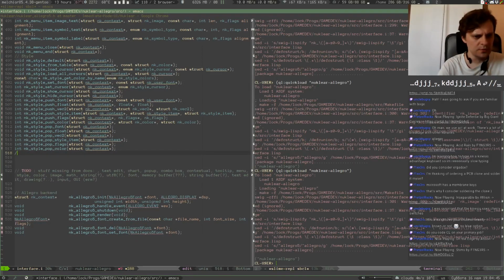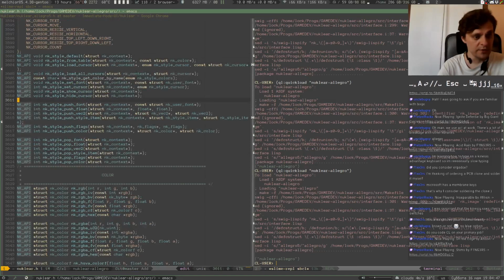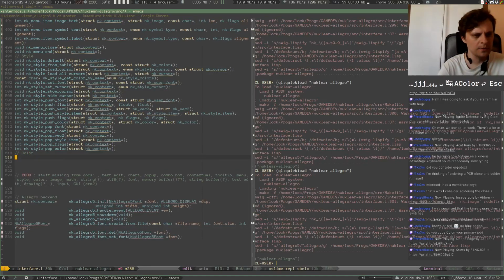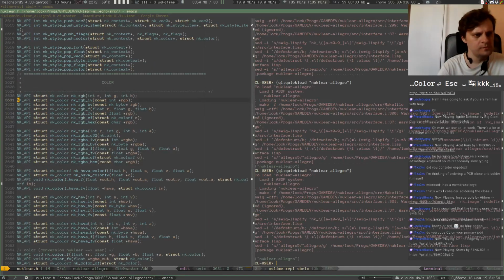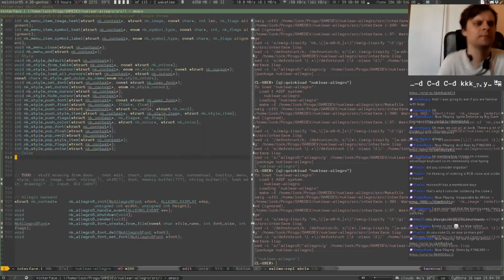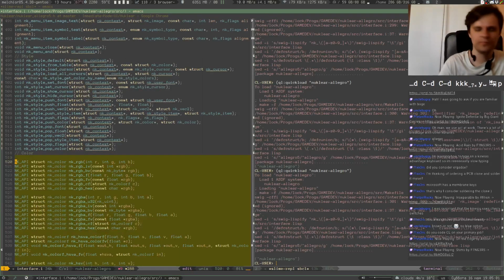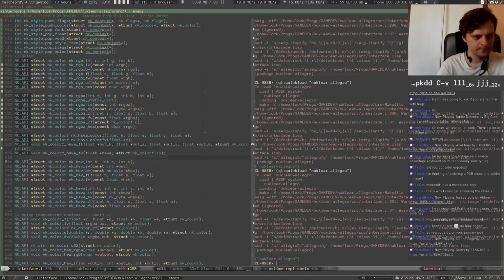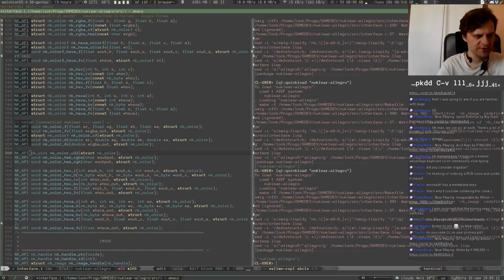So the next one is color. Okay. And also these functions do return C structures by value, and that's also a problem with CFFI.